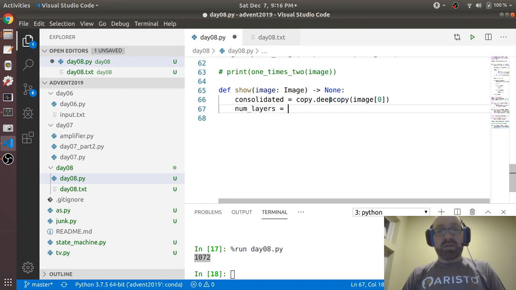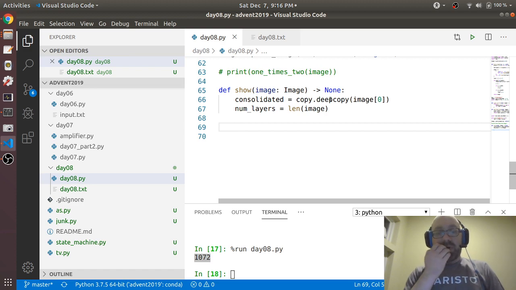And num_layers equals len of image, so that's fine.